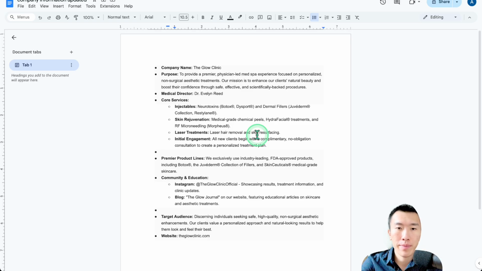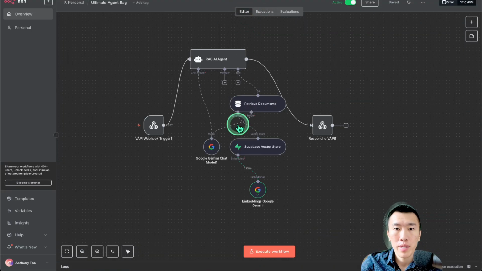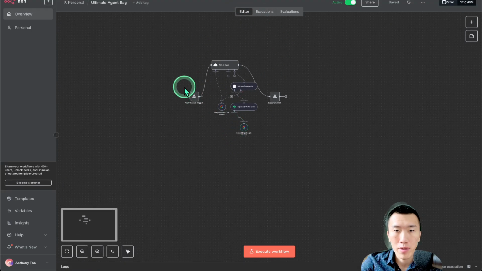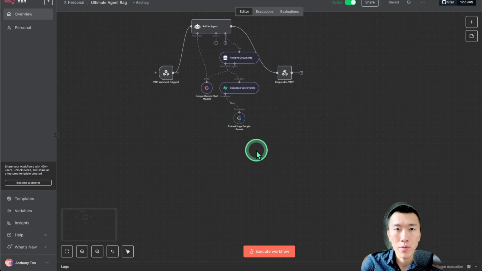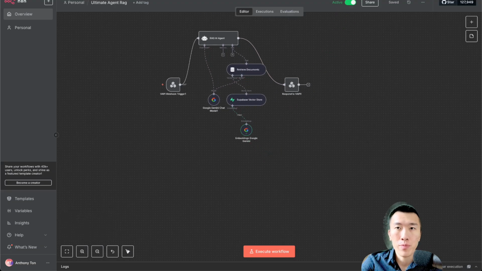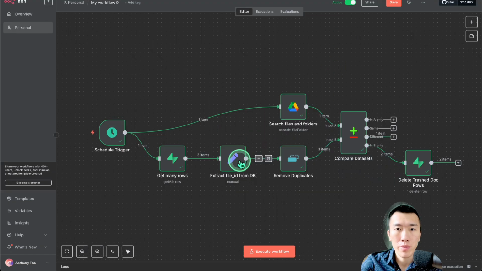Thanks. Bye. All right, so as you can see, just by making those little changes, we were able to implement this RAG into the agent. So it was really simple. Let's do a quick recap of what we did. So the first thing that we did was we basically set up the entire workflow. Now, if you remember, it was really big at the start, but we ended up cutting it down into 3 different pieces. So the first piece was this one, actually, this one.